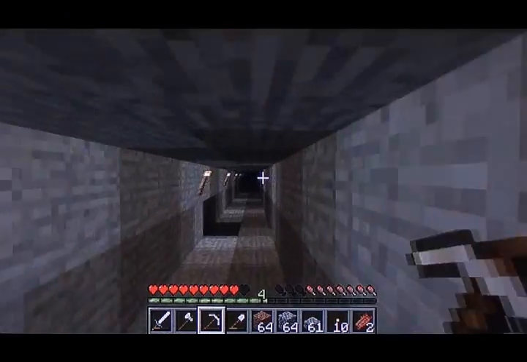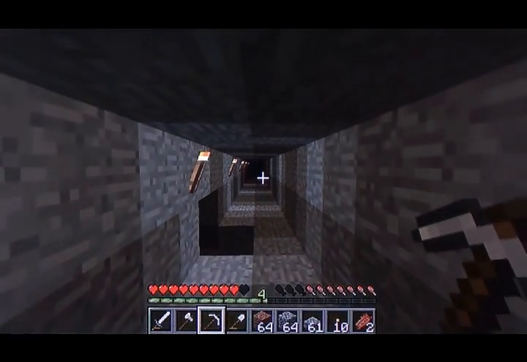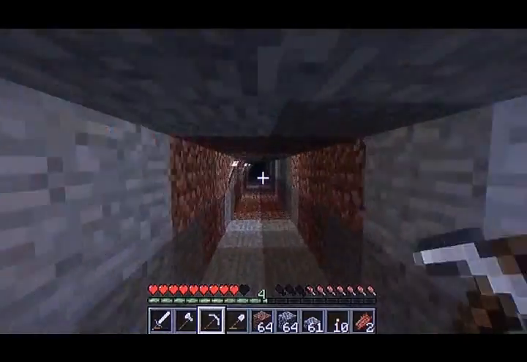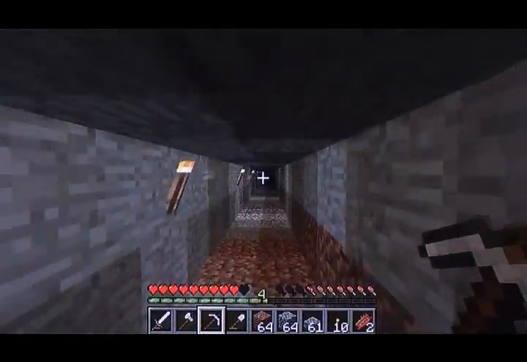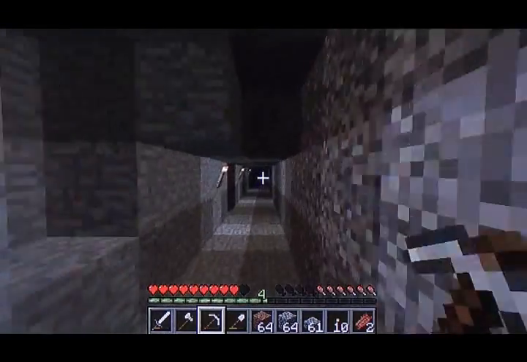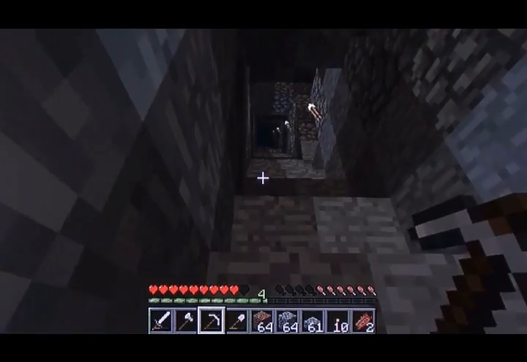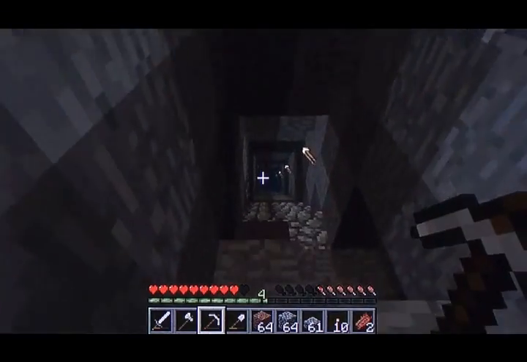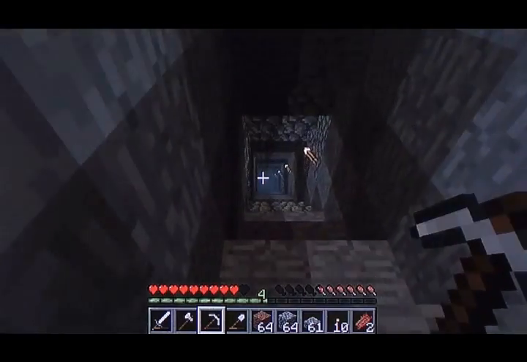Let's see how the daylight... Actually, we don't have to see. Well, we do. We're kind of a little low in terms of the depths, so if it's nice and sunny, we won't be able to see that. As you can see, that area is turning nice and bright.